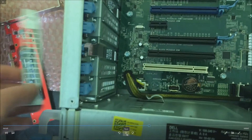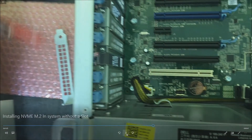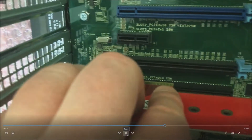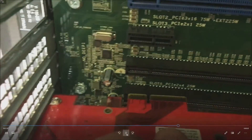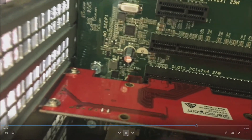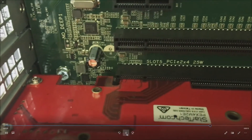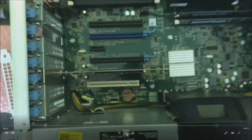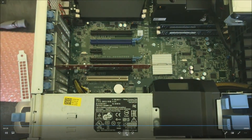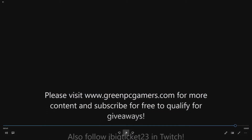We are going to install this card into a Dell Precision T5610 workstation. It's a pretty nice system but it does not have an NVMe slot on board, and we want to take advantage of the throughput on that card. Line up the slot, look at the PCI bracket, and push it right in firmly — it will click right into place. You can pause there to see exactly which adapter card we're using.